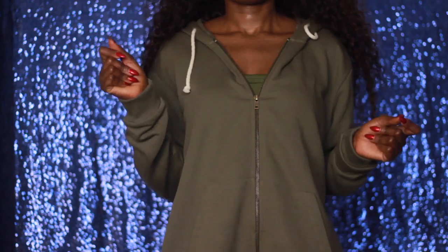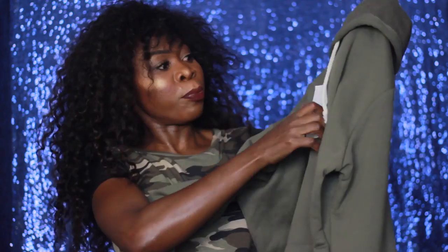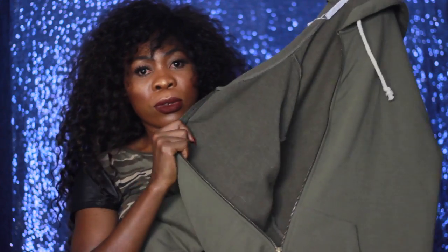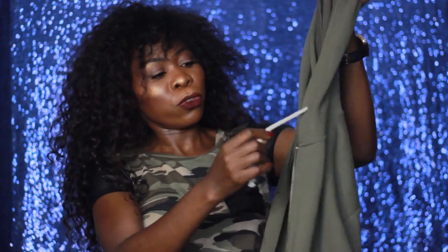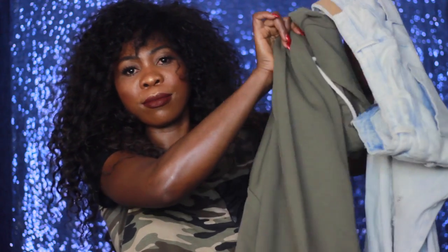The next piece from Zara is this stretch shirt. I think this is more like olive color. I got this in size medium. It was on sale for $10. It has two pockets right here at the front part. Okay, zipper as well. Like so, hoodie. These two strappy right here. Okay guys, this is ungender. Women and men can wear this at the same time. Alright, one piece to wear during fall season. You wear this with jeans, those two together, it'd be really nice. Yeah. And the last piece I got is a backpack.